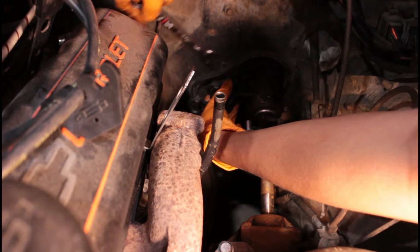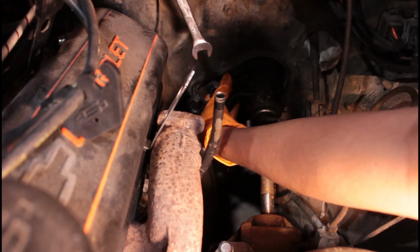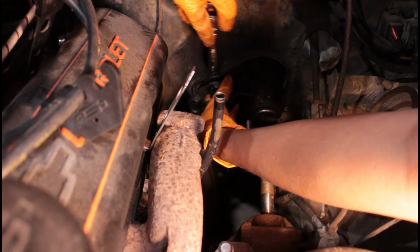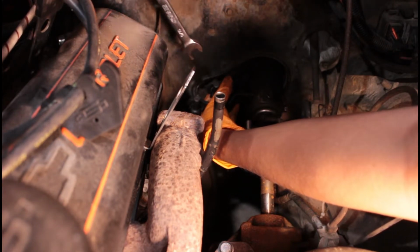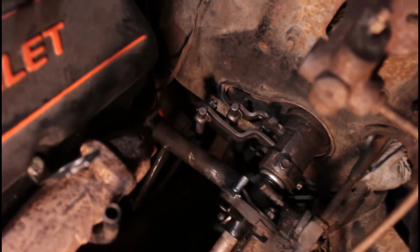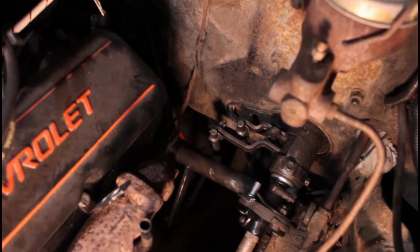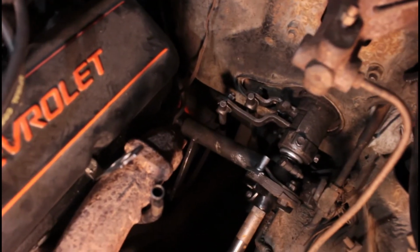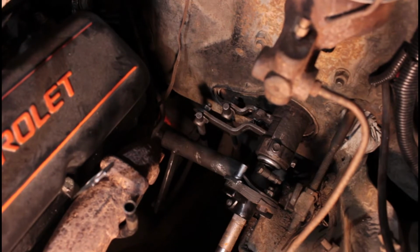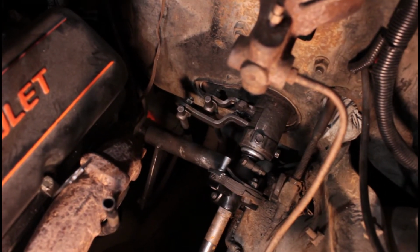So, having trouble getting the head in, so turn one way, turn it around, turn it around. Alright, so it's been shifting a lot better right now. It's a little notchy in the third gear, but I imagine since I've driven it a long time, and it's cold outside, that it just needs to get warmed up essentially. You know how that is with old cars.